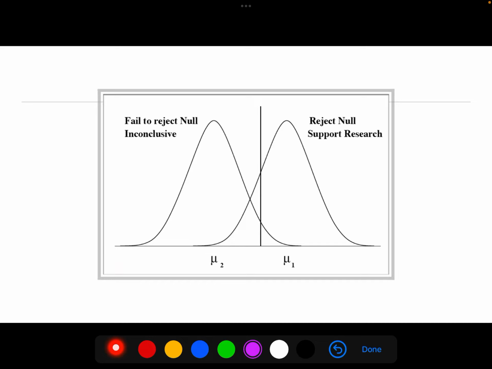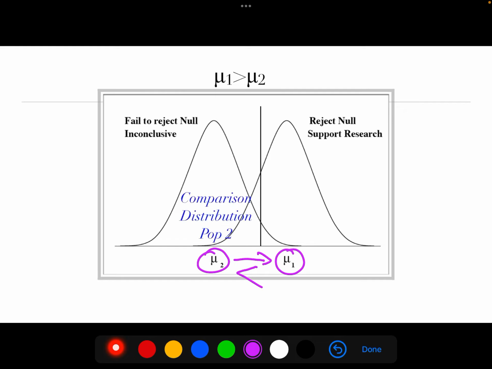As promised, here are those graphics that walk us through that. So here we have two distributions. We have the mean of distribution 1 being greater than the mean of distribution 2. So you can see this value is further along on this number line than distribution 2 is. So we have this value is greater here. This is going to be actually a pretty large effect size.